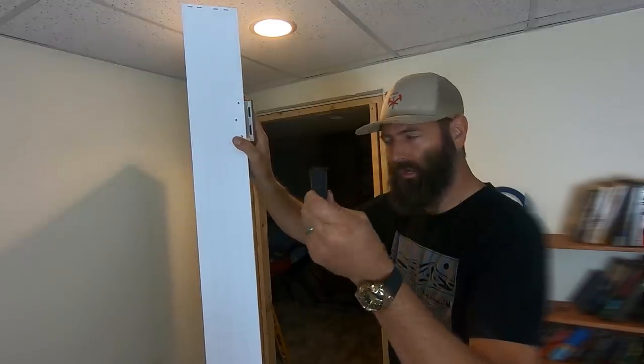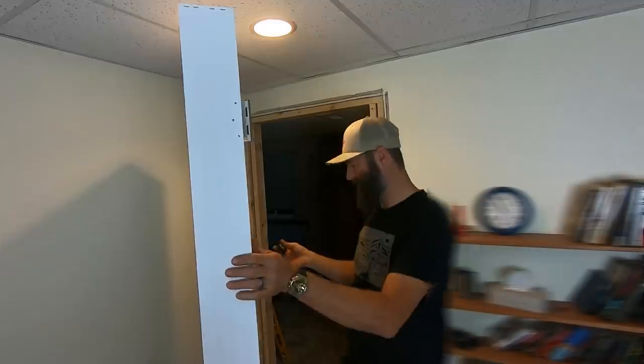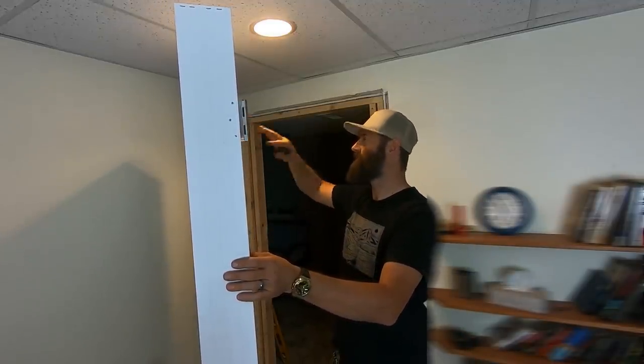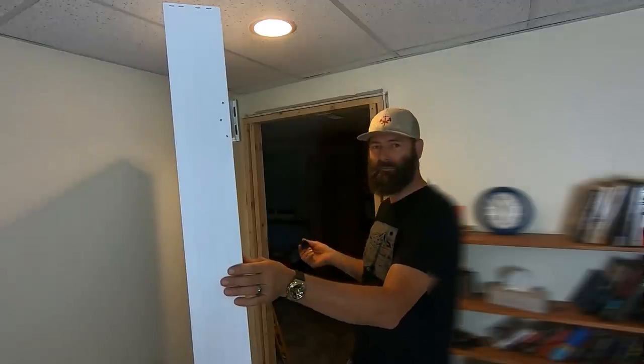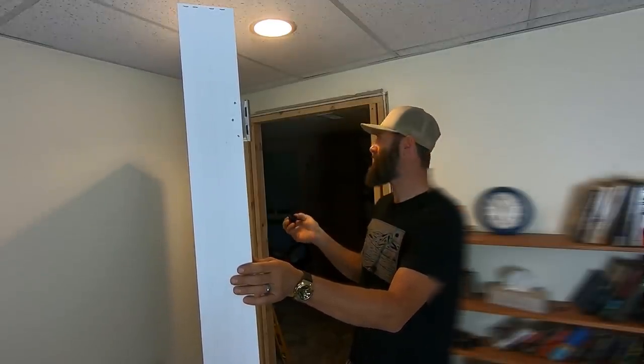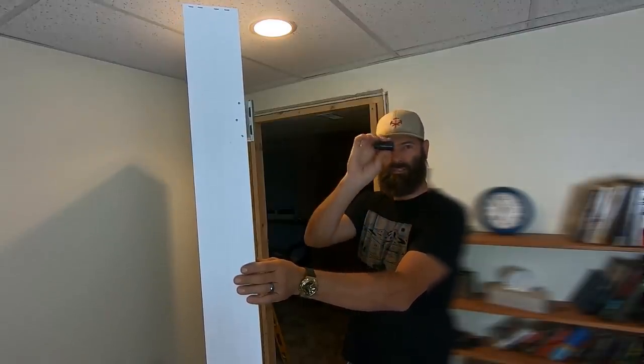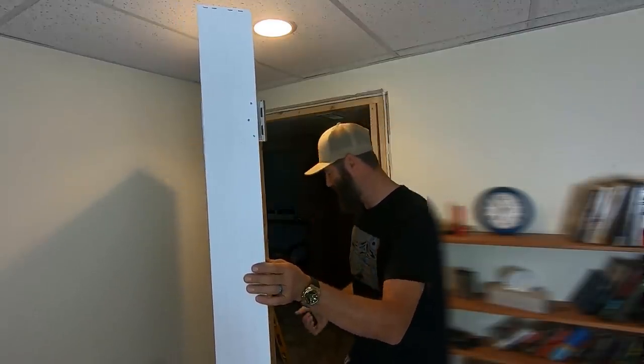I took the little plug out of the doorknob. This goes into the jamb and it keeps the door and the jamb connected. If you leave it in there, sometimes it can be hard to get out. So what I'm gonna do is go in through the hole that way, and then I'm gonna stick this back in the hole and check my reveals.